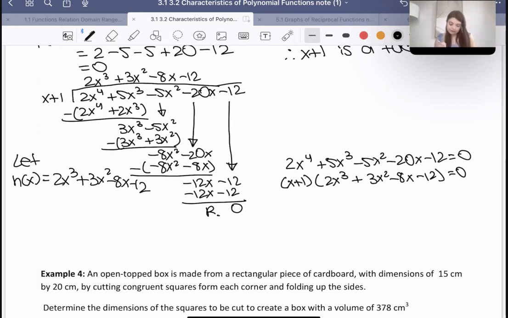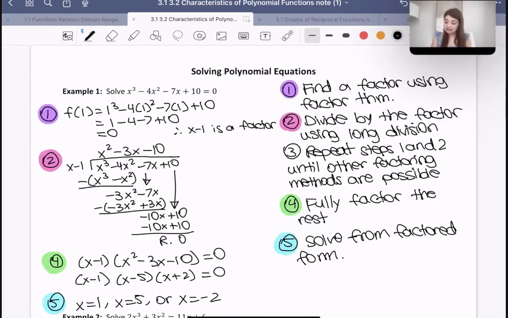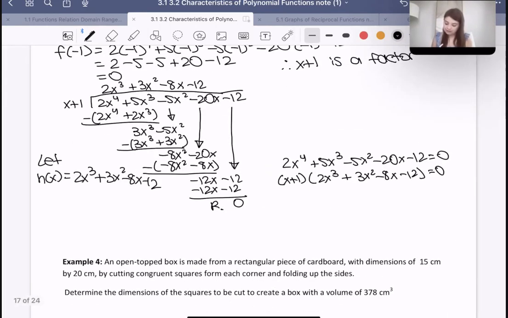Okay, so what can we factor this new function by to factor even further, right? Because now we factored one linear factor out, so to speak, right? We factored x plus 1 out, but we need to repeat steps 1 and 2 again a second time in order to fully factor this, because we don't have a method for factoring this further other than the method we've already been using. Now that said, we'll just have to do it once more, because after we do this one more time, we will get something we're happy with.